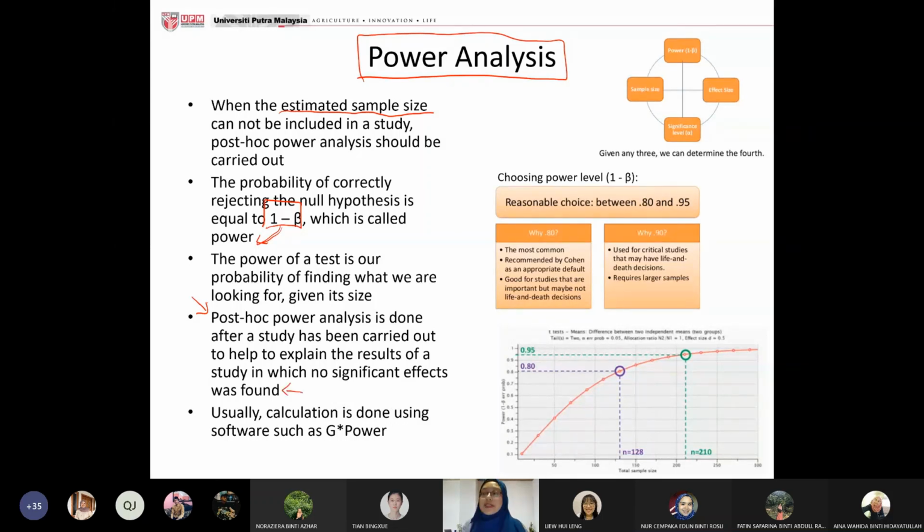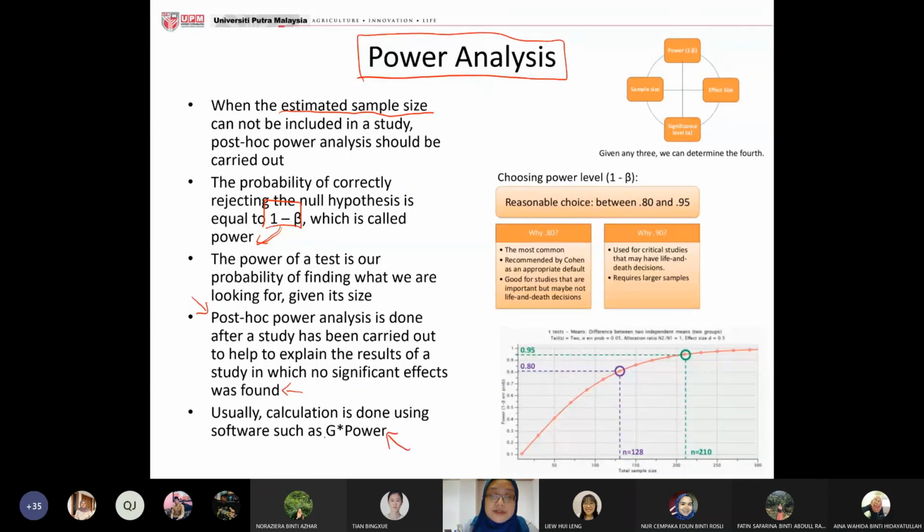It can also be used if you are not aware of how to calculate the sample number, for example, and you are already doing a research study. So when people ask you, how are you sure that your sample is enough, you cannot do the previous one.